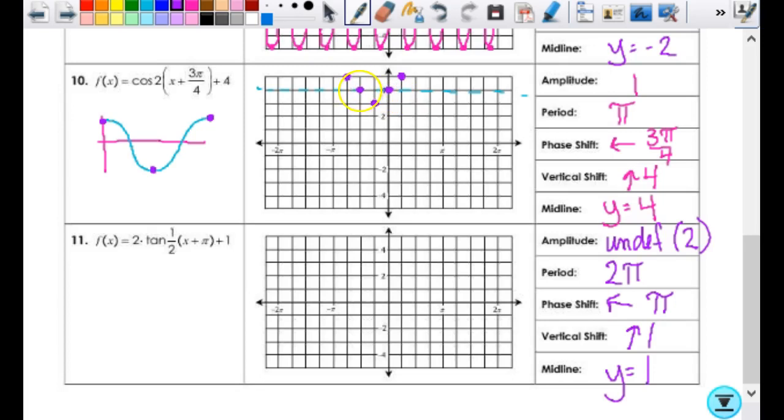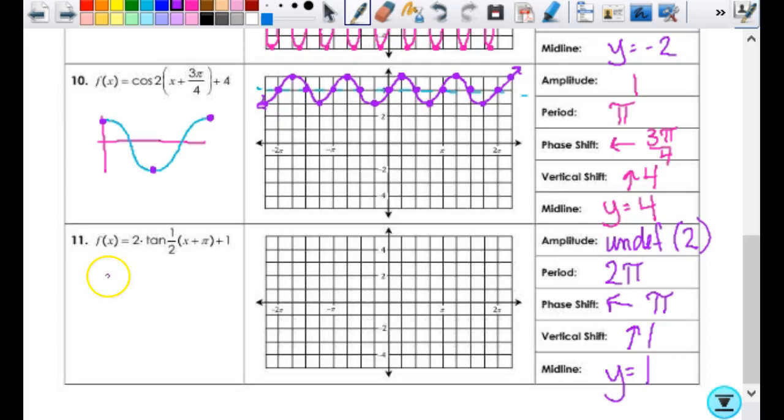I can see that my intercepts are on every other x mark. And then these alternate up and down. And here we go. Okay, that is what that one should look like.